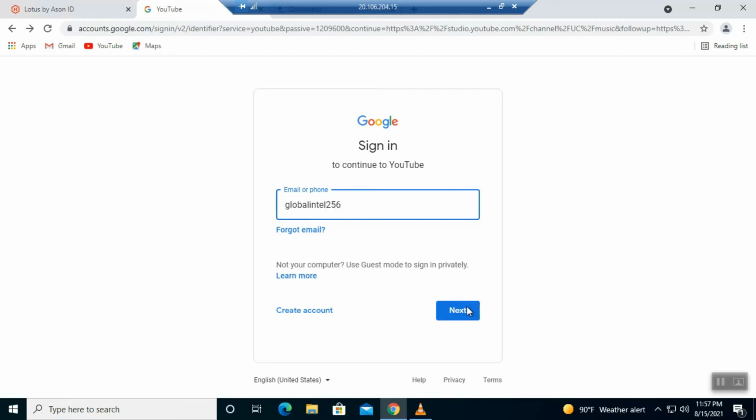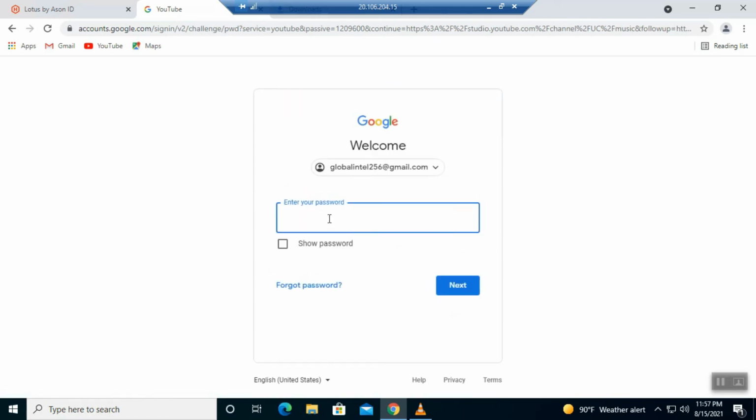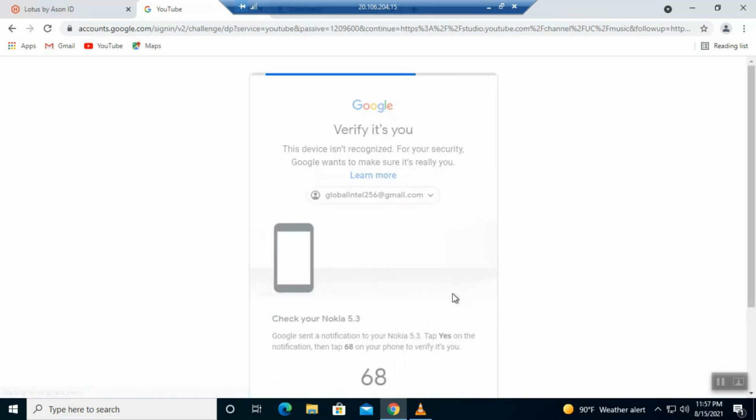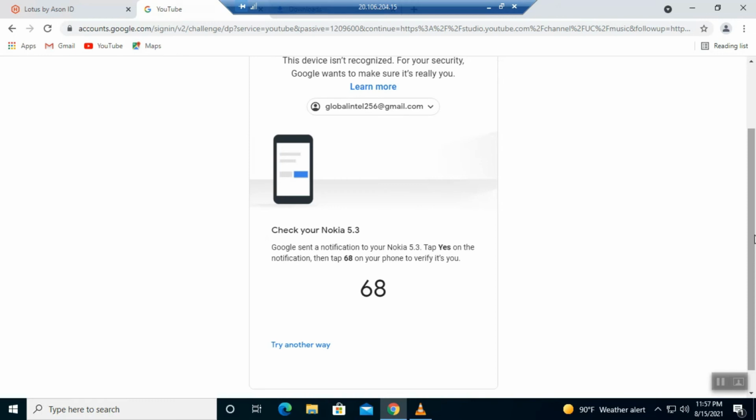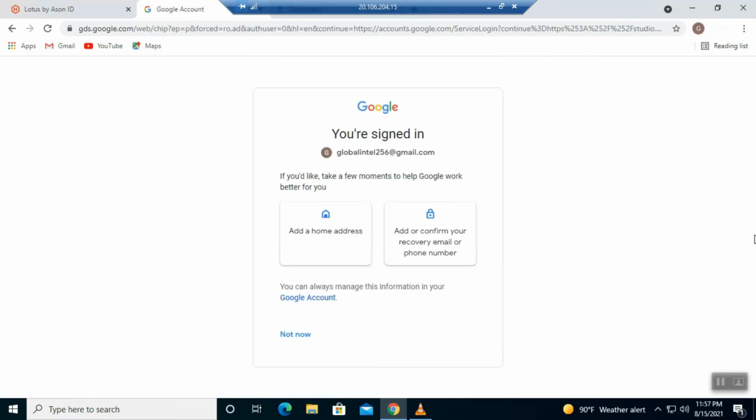Okay, so it requires me to verify. I use two-factor authentication. Okay. So I've verified.